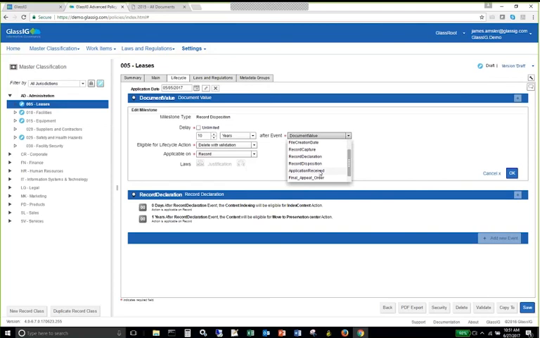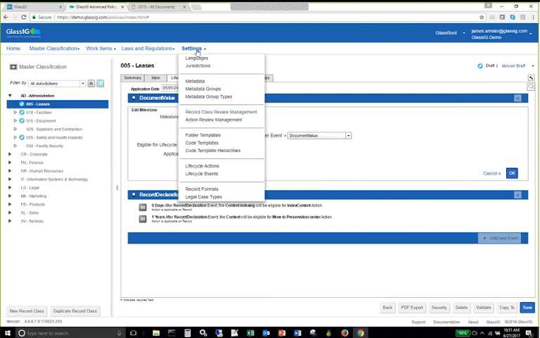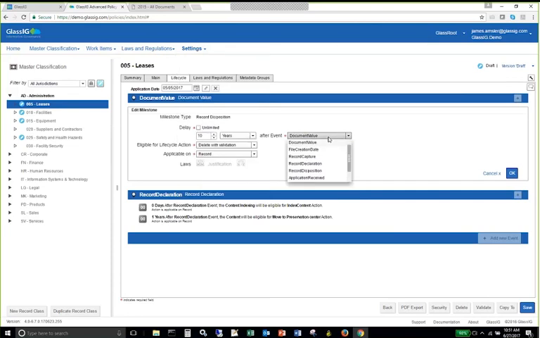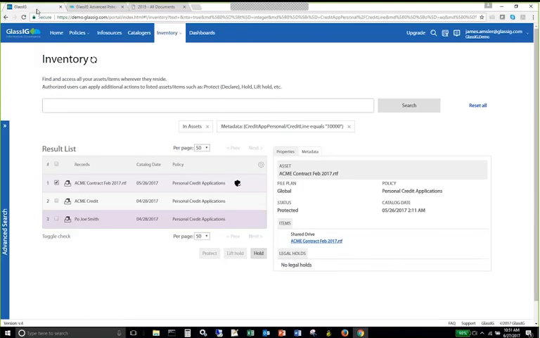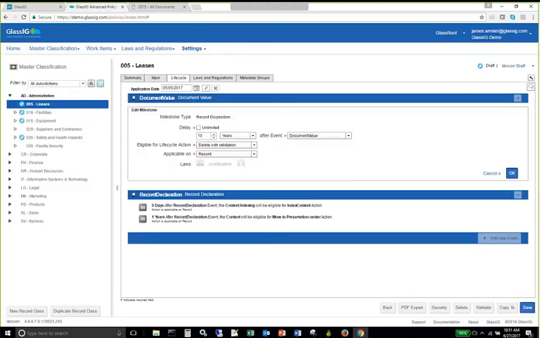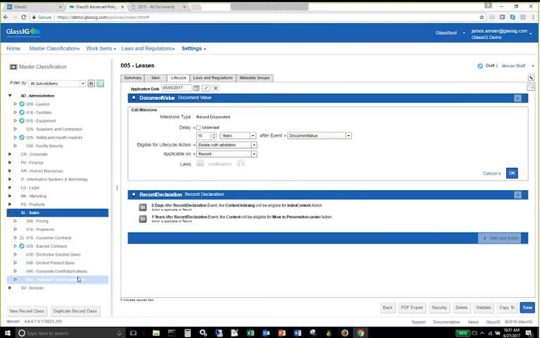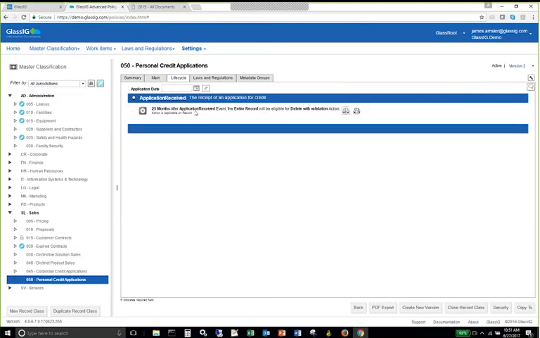So at the policy level, when you define those various events as part of your policy, they then become available in the drop-down list to define the lifecycle. That's at the policy. When it comes to enforcing the policy, so let's use the example of the credit application, because I think that one actually does have an event-based policy already assigned to it. Application received, there we go.